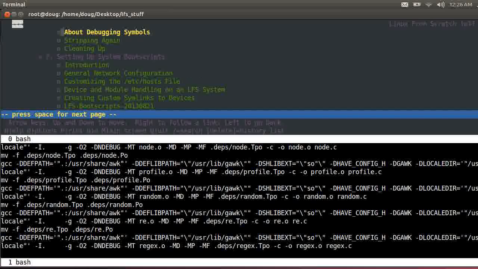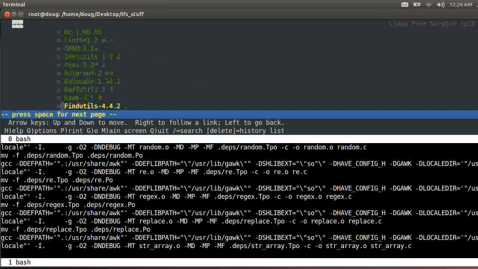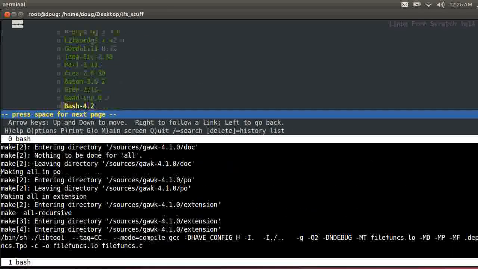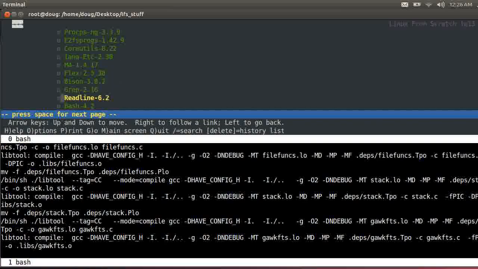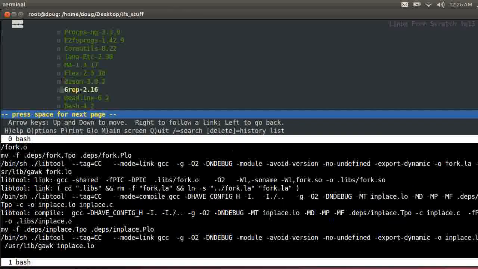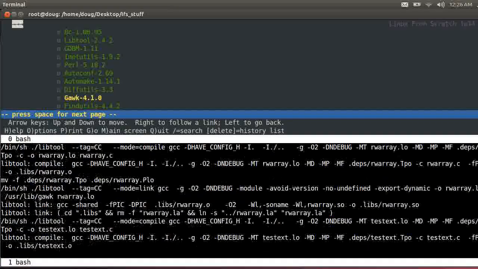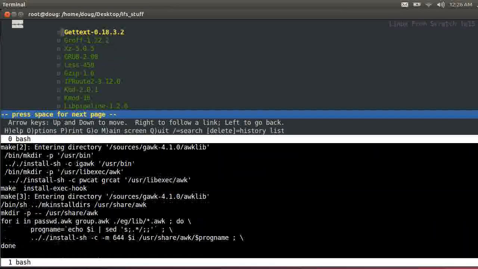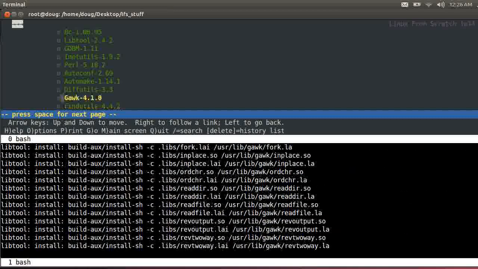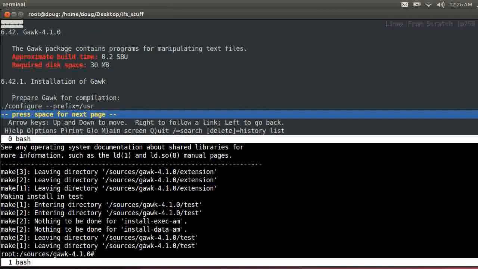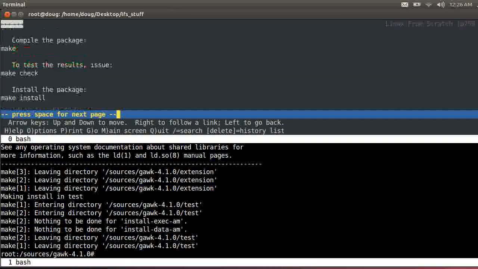A lot better than I thought we were doing. It's kind of good to see 21. Yep. Gawk. Make install.